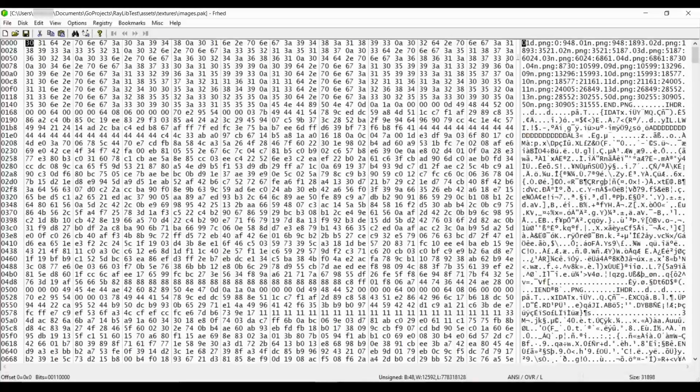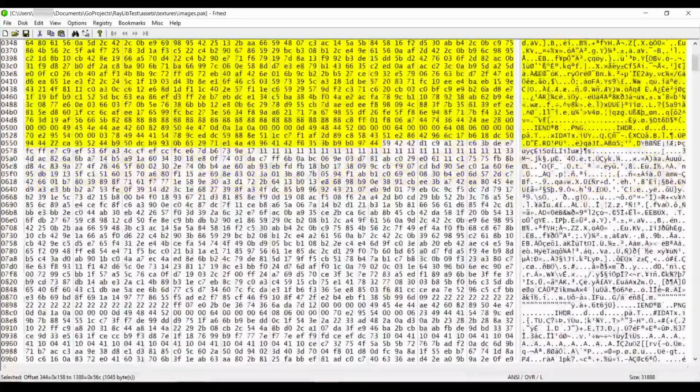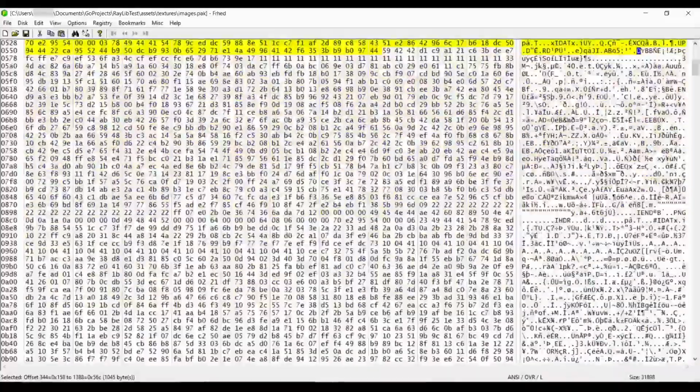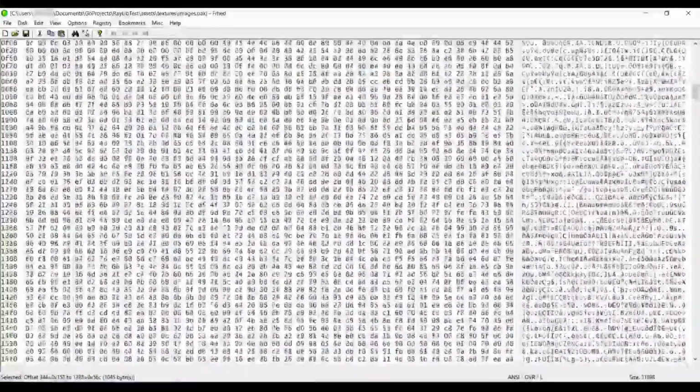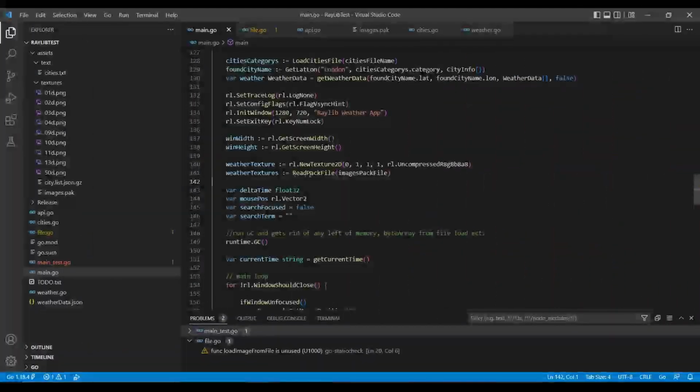Okay, so this is the pack file that I've created. It's a basic kind of thing. It just has at the start the actual file name, and then this 0 to 948 is the actual byte location. So the start of the byte location, this one starts at 0, and this one goes on to 948 bytes, and then it just does that for all of the PNG files. So that's just an array of stuff. And then you have this end here, and from that point on is just PNG files right next to each other. So it's basically just simple PNG files. There's no encoding going on here, so I can just load this all straight into memory. So yeah, that's what the pack file does.